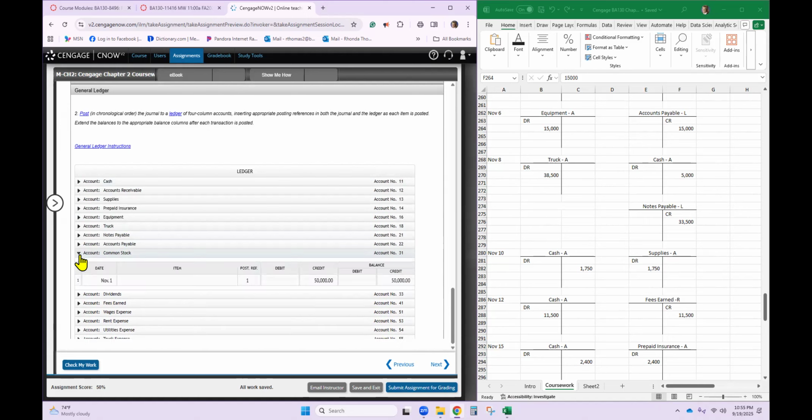Okay, common stock needed a 1 here because that's the page number of the journal entry. So if a person was looking at the ledger and there's a $50,000 credit, they could go back to the journal and see what the debit was to this credit. That's the problem with looking at the ledger: you can't see the other side or the other accounts involved with the journal entry.